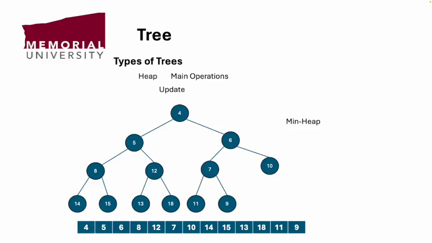This is a min heap. For example, we want to update element 7 to 2. What do we do here? You set 7 to 2 and then shift up. Remember, a heap works on an array. This is just a visualization to help you understand; on the computer, they won't have that. The computer has the array.